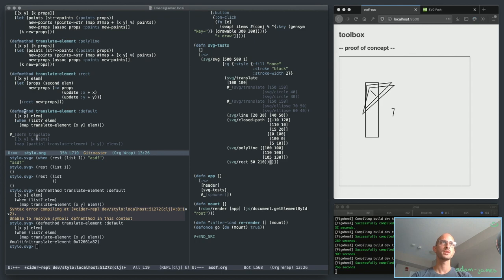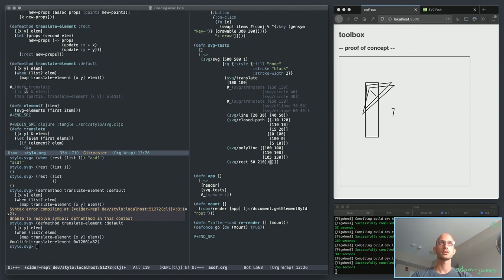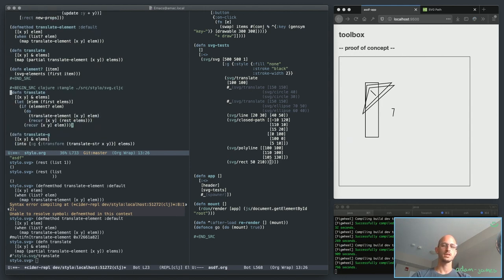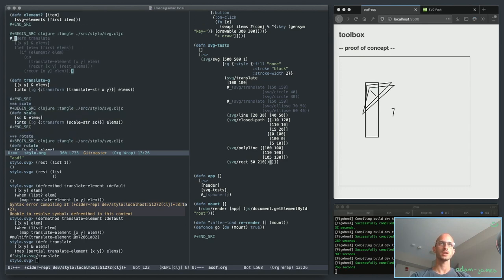That was weird. I don't think this will work, but I'm curious to see if it does. Okay, so we have a new translate, and this is a temporary block.